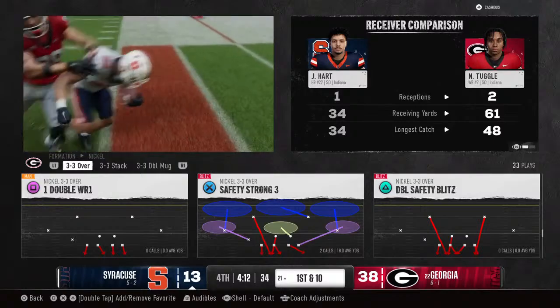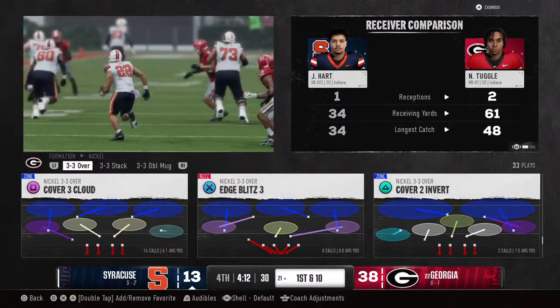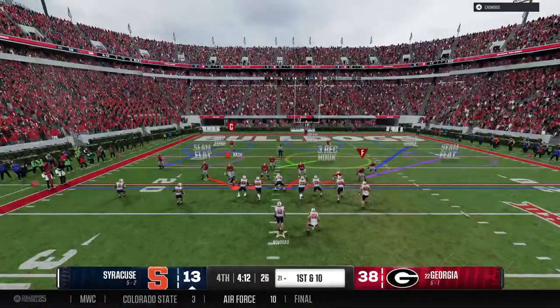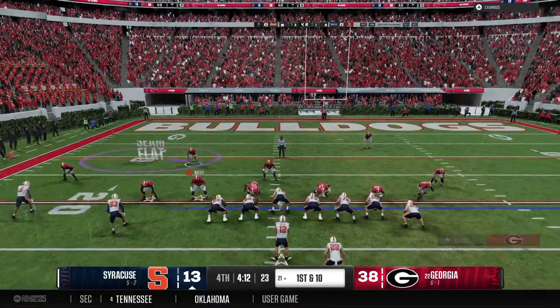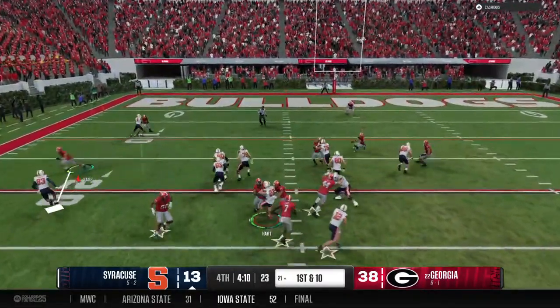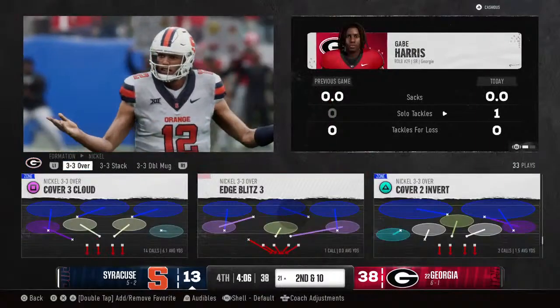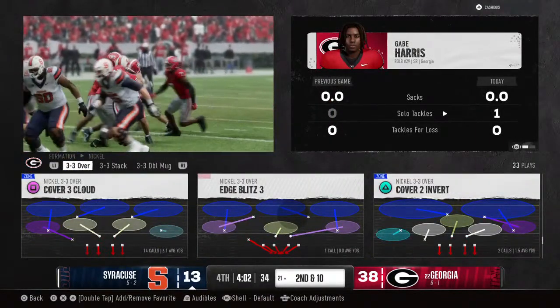I love this running back and the job he does once he has the ball in his hands on this screen pass. He was real patient. You got to allow these 300-pound offensive linemen to sort of collect themselves and stammer down the field and try to block some of these linebackers and DBs. And that's exactly what the running back did. Great job with patience. And the defense holds firm. No pickup at all on that play.